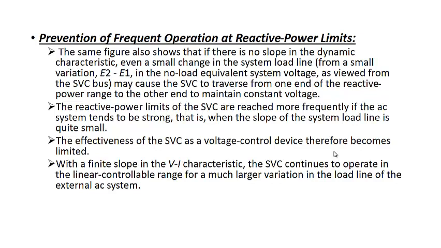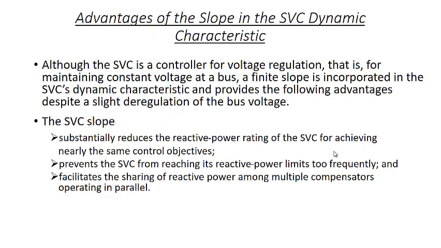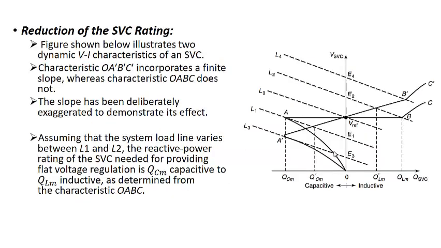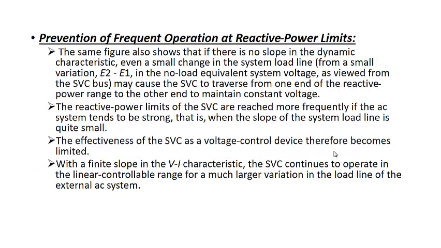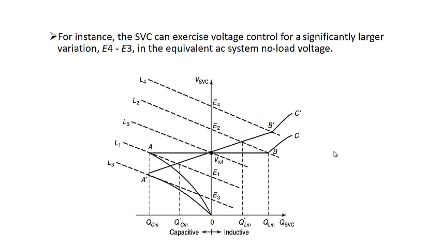I'll not discuss the third one because that is not as important. That's actually a disadvantage of this, so I want you to just remember it. The third advantage is that it facilitates the proper sharing of reactive power among multiple compensators operating in parallel. So this was about the advantages of the slope. Now let us look at one more thing.